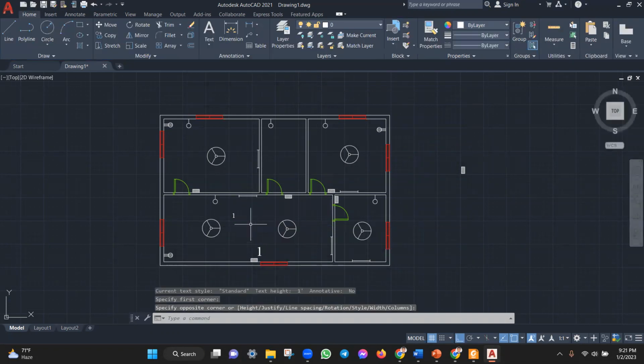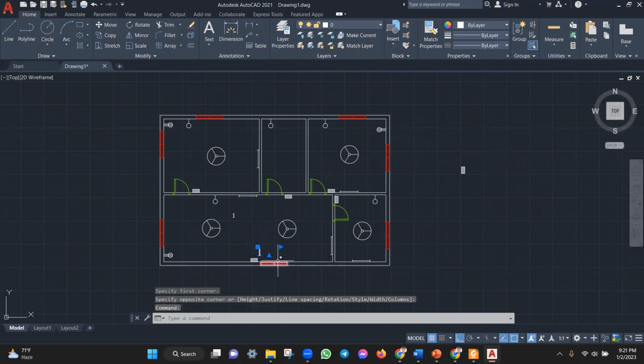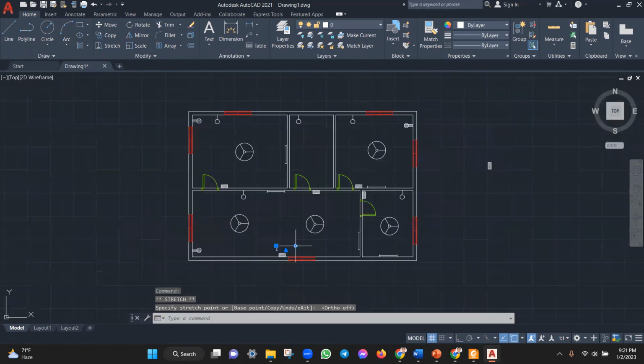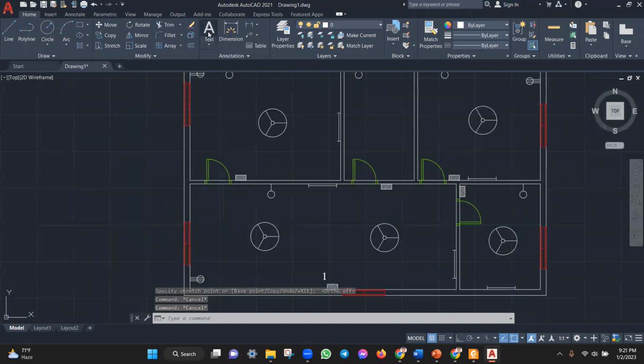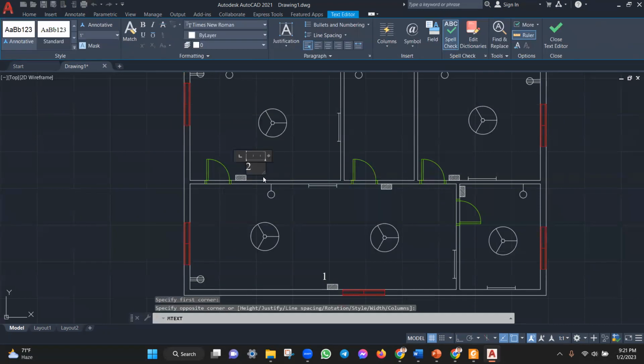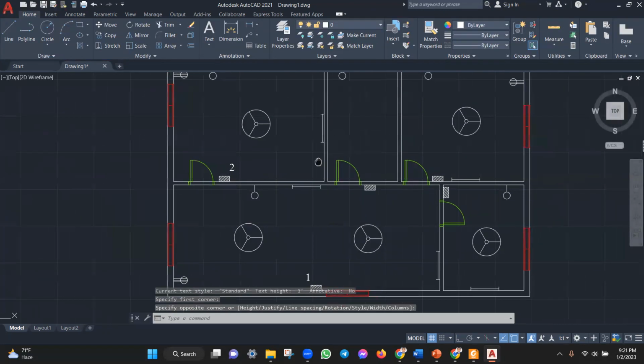Okay, so I think this time it is very small. This is number one switchboard, and it is number two. Okay.